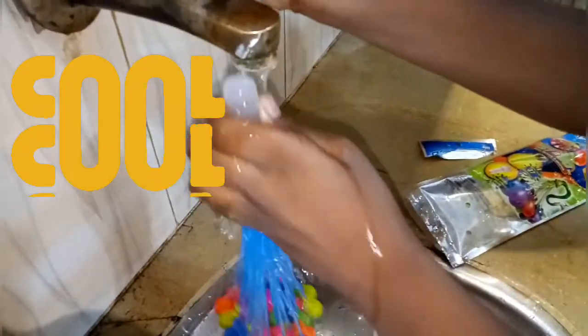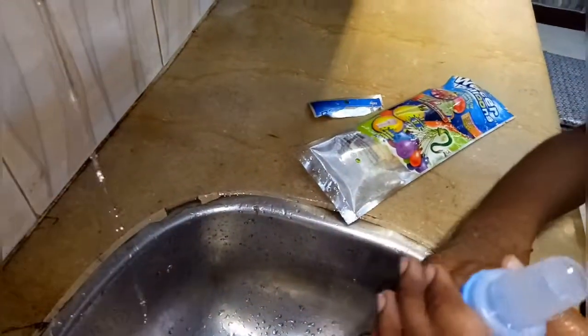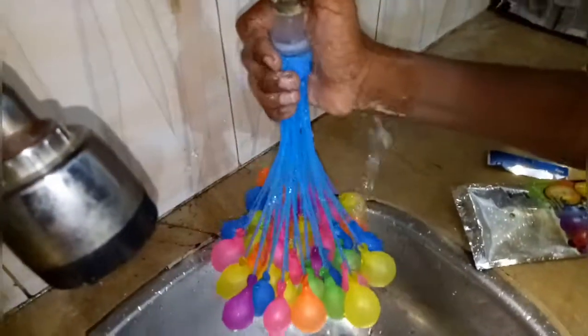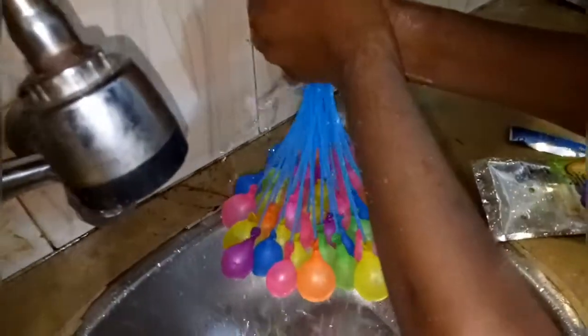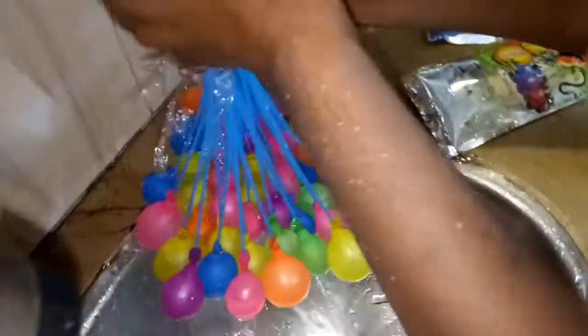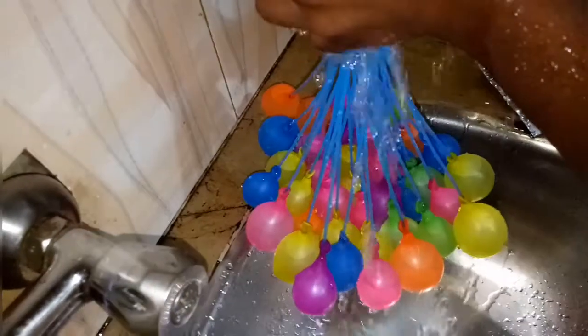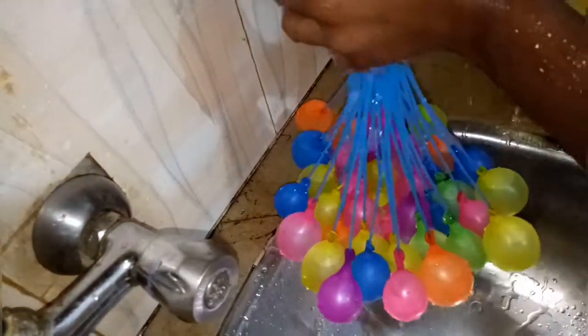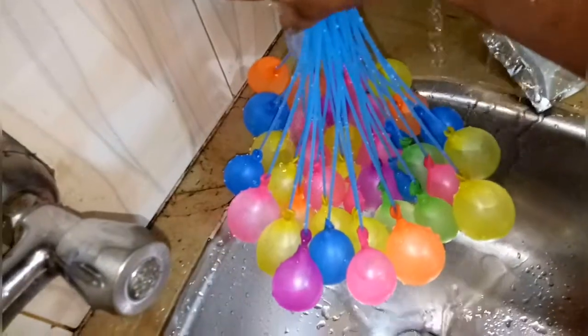Okay, guys, it is happening, but not that much. Okay, guys, look, as you can see, it has fully grown. Okay, guys, see, the magic is happening. I don't know the length actually. Kind of messy. Now guys, I will show you when they are done.